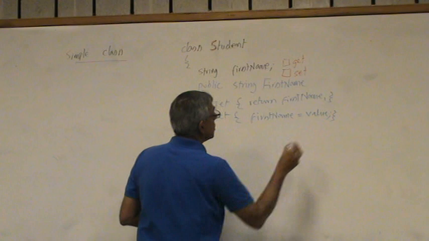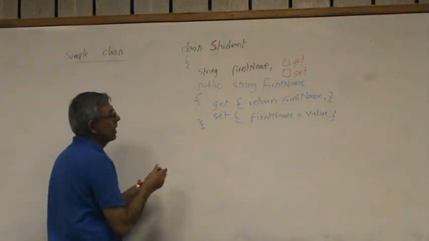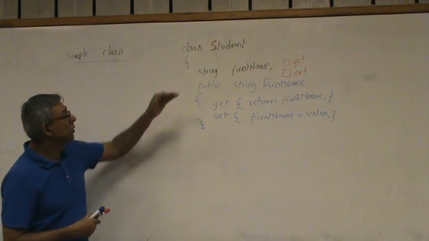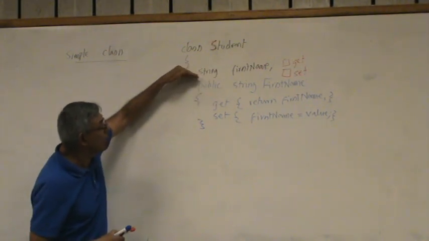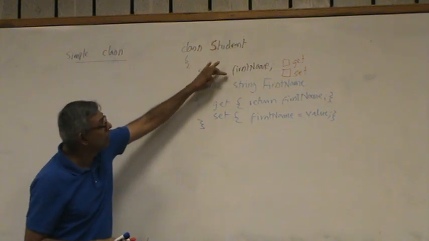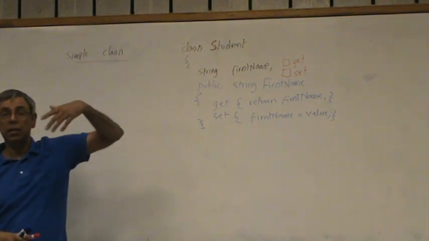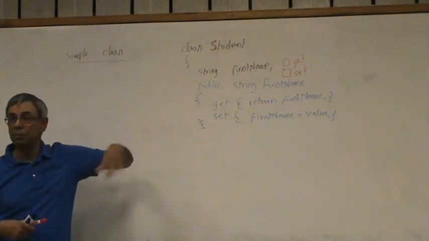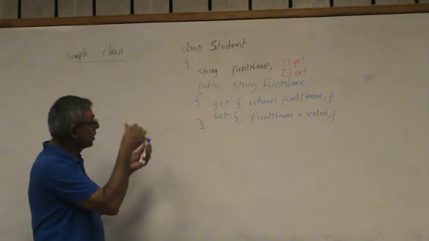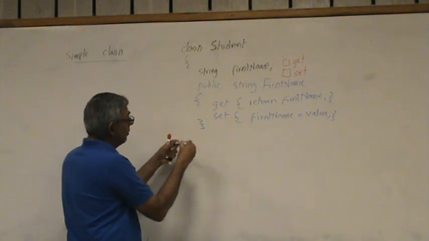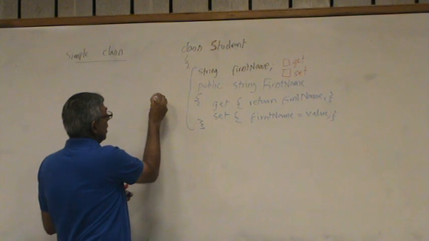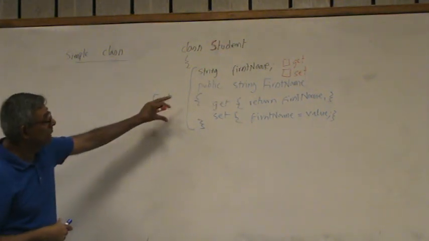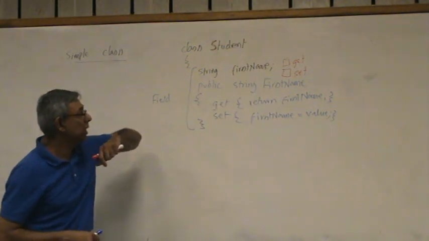So then we also saw that rather than us typing all of this code ourselves, what was the shortcut to it? Once you type this black part over here, then using Visual Studio, you right click on it, Refactor, Encapsulate Field, and it will automatically type the blue part. So it makes our life a lot easier, right? So this is one field, right? The private is firstName, and the public property is FirstName with capital F, right?